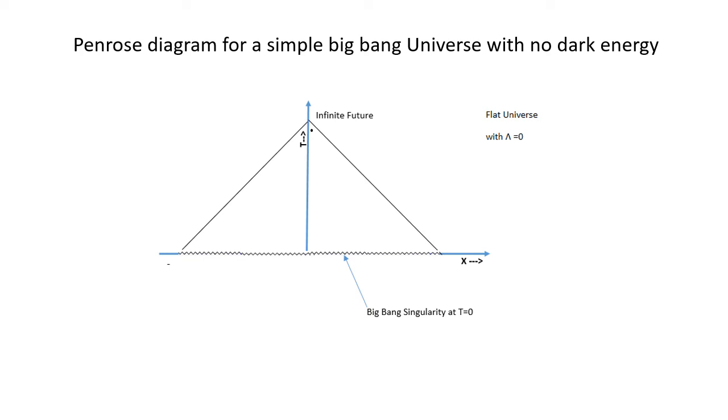At the bottom of the diagram, the wavy line is the Big Bang singularity. If we take a location in spacetime marked A, the light cone, shown in red, is the furthest back we can see. But interestingly, if we go further forward in time, the past light cones cover more and more of spacetime in this type of universe, and eventually, in the infinite future, the past light cone will cover the entire universe.